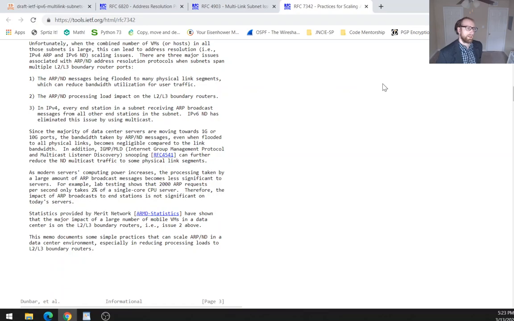And the third one is in IPv4, every end station in a subnet receiving ARP broadcast messages from all other end stations in the subnet. And it's not an issue for IPv6 since IPv6 is using multicast. But this one is a little bit, I think, less self-explanatory than the others because it's not just a matter of something being exhausted, essentially.